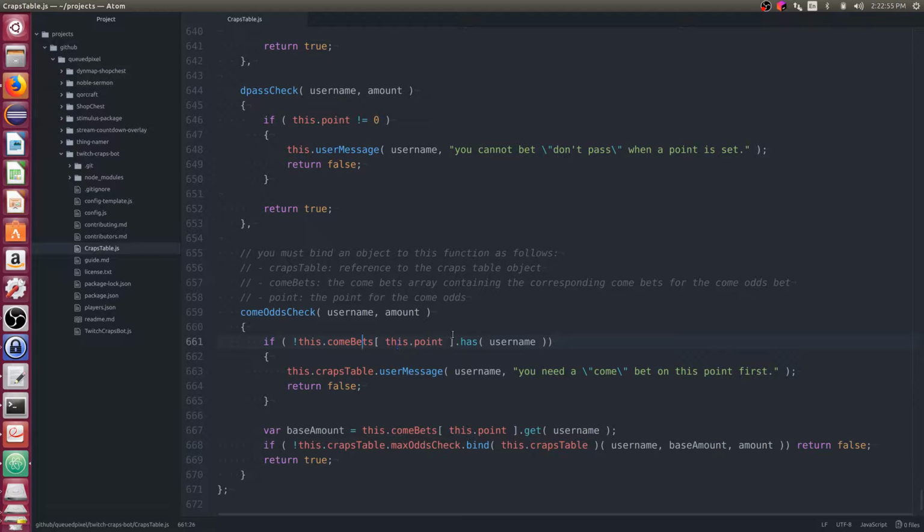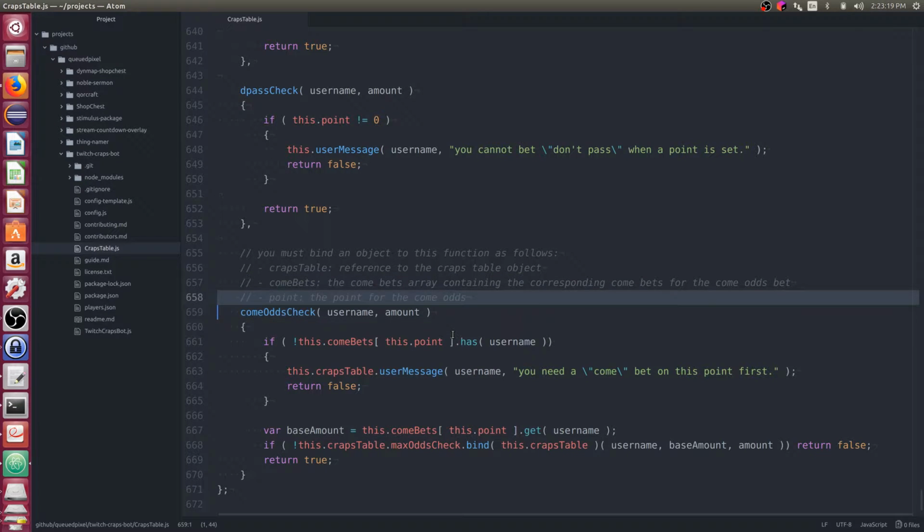Okay, so this was checking to see if you have an appropriate bet on come bets. The come bets array containing the corresponding come bets for the come odds bet. So I think that's correct.